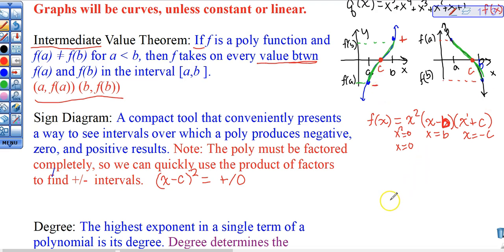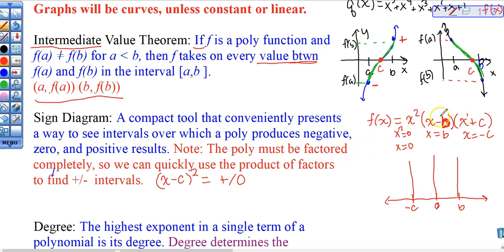All right. So we're going to make a little sign chart. We're going to make our x-axis down here. Remember, that's what this line is down here. Every time I create this, I'm just creating the x-axis. And first I'll plot the negative c because it's negative, and the 0, and the positive b. And I'll just stretch them out like that because I don't know what they represent, but they will give you a good indication of where things are plotted.